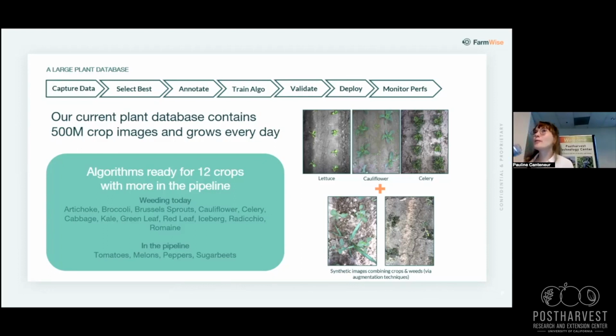Okay, so if we pull up a UC Davis cost and return study, the most updated one dates back from 2019 on romaine hearts. And if you look at the entire weed control program, we're probably close to $400 an acre. That's not taking into account inflation adjustments and rise in minimum wage. In that $400 an acre, you count pre-emergent herbicide application, cultivation, and hand weeding. And hand weeding is probably like $300 an acre out of those 400. We try to be on par with that.